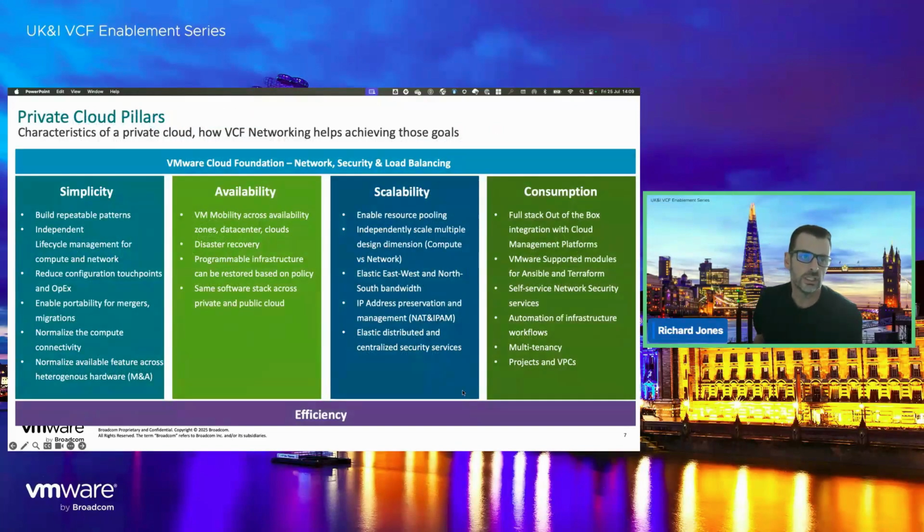So if we look at the private cloud and how VCF networking can help, I'm not going to read all of these out, but it is around these four pillars: simplicity, availability, scalability, and consumption. So how can we build repeatable patterns?